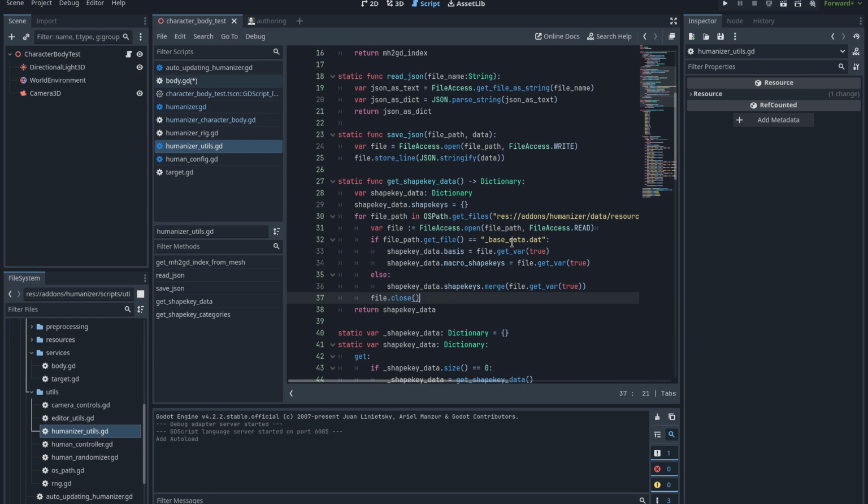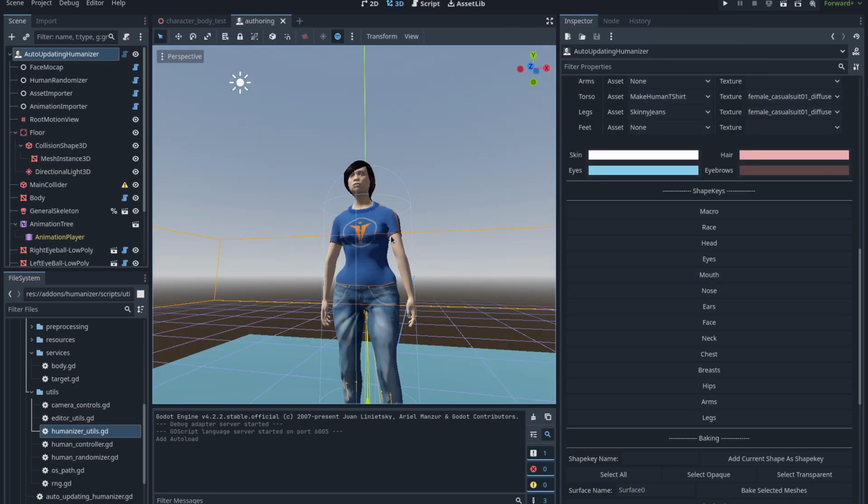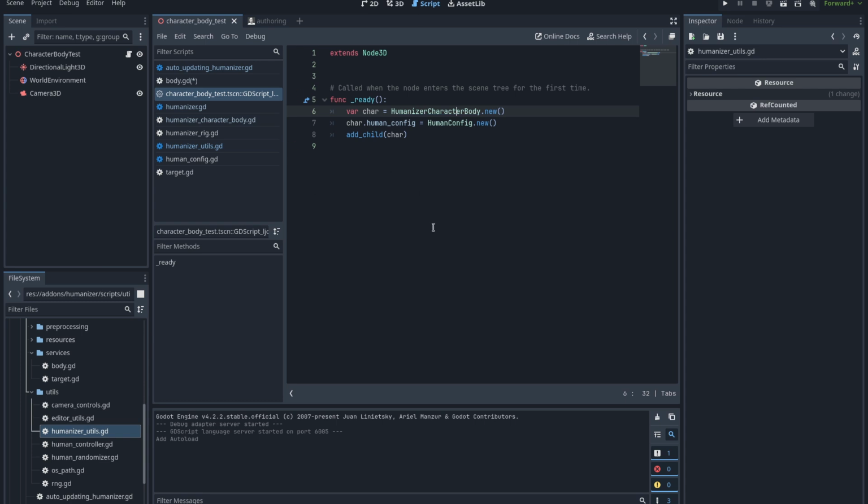So this needs to be global essentially, and the actual global variables don't work with the editor plugins. And like I said, I do want to keep the functionality from this authoring scene. So I believe if you have a saved resource and then you load it in multiple places, it'll have a reference to the already loaded resource.